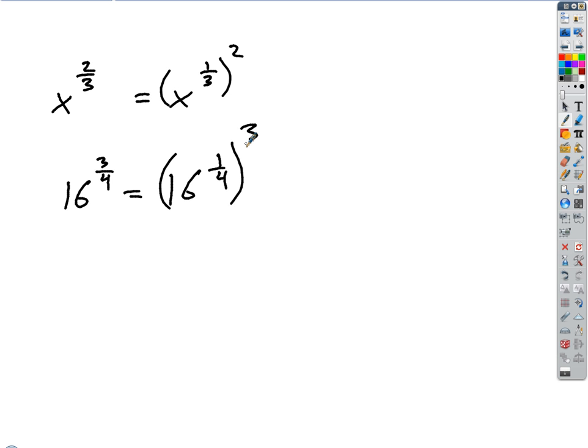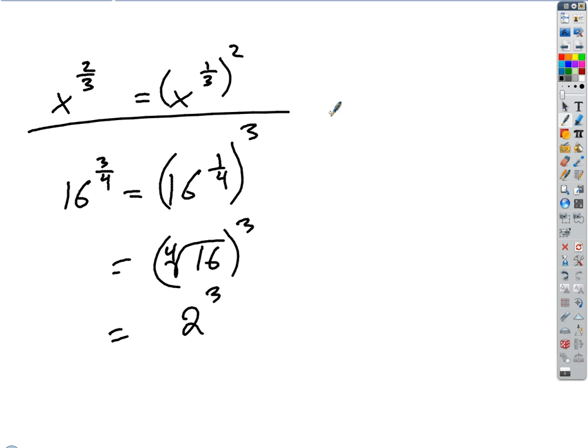16 to the 3/4. It's the 4th root, the same thing as saying the 4th root of 16 cubed, right? Isn't that just equal to plus or minus 2? No, not plus or minus, because we're not solving an equation here. The x probably confused you, but we're just trying to evaluate a root. So the 4th root of 16 is 2, cubed is 8. Got it. That's it. Who do we appreciate? Not you. Your teacher, of course.